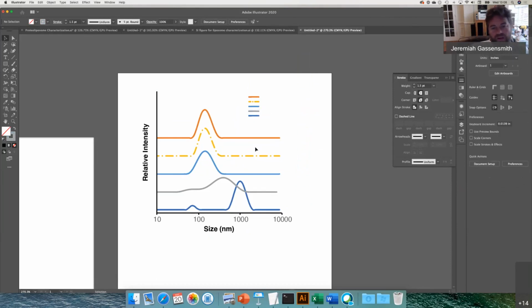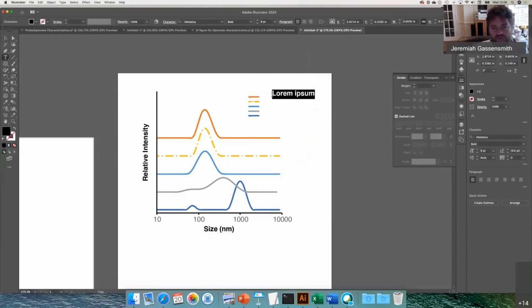Okay. Now you have your legend, and if you want, you just hit T and you can start typing. All right, and so these are all size 8.